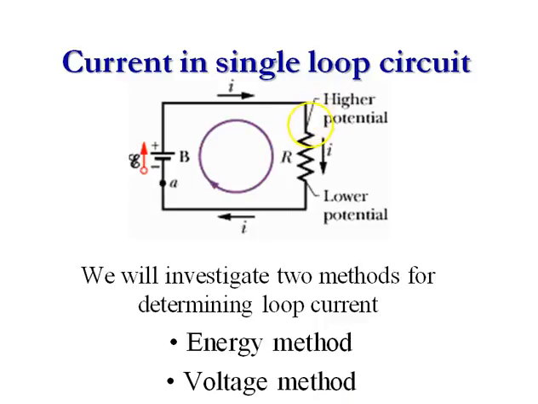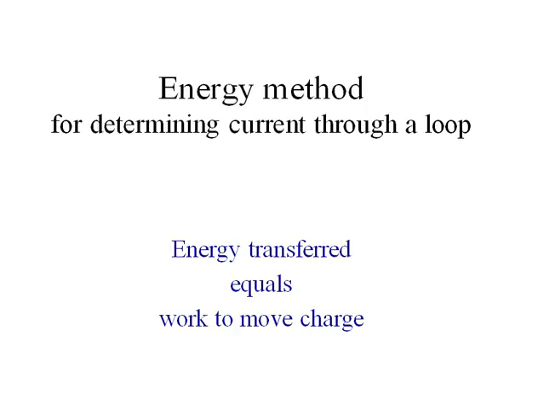We know that current flowing through a resistor is flowing in the direction of the electric field, so it's flowing from higher potential to lower potential. We know from past videos that our resistor can only absorb energy, that's the thermal energy. There's a decrease in energy, so there's going to be a decrease in electric potential as positive current flows across the resistor. So let's look at the energy method.